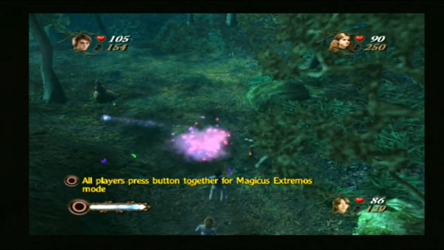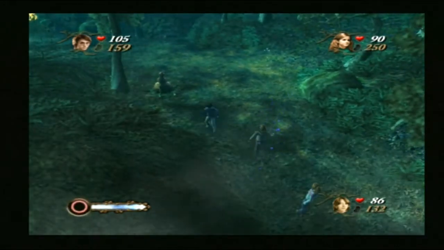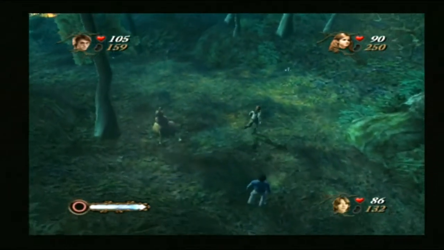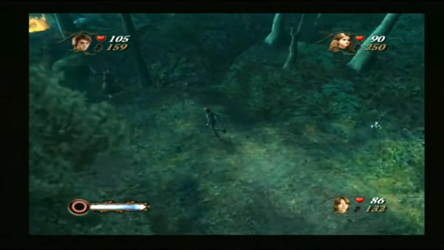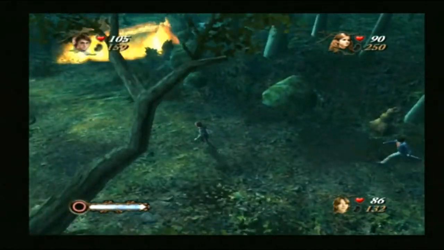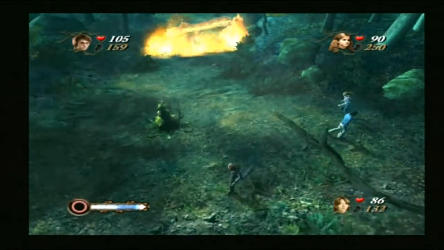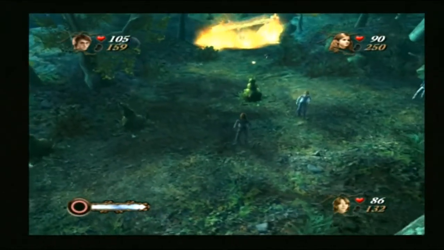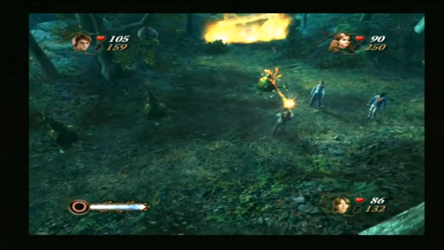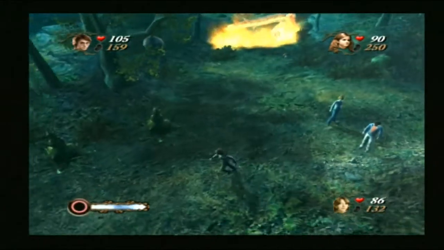Magicus Extremos mode, which is probably just a more powerful version of whatever we're doing. Okay, so we need to probably... Do we not need to catapult that into anything? I don't really see what I'm doing, in all fairness. The camera doesn't turn at all, which is a bit ridiculous. Do I have to... I mean, I'm assuming wanging that into the fire doesn't really help, does it? No. Oh, there's a shield in there, though.